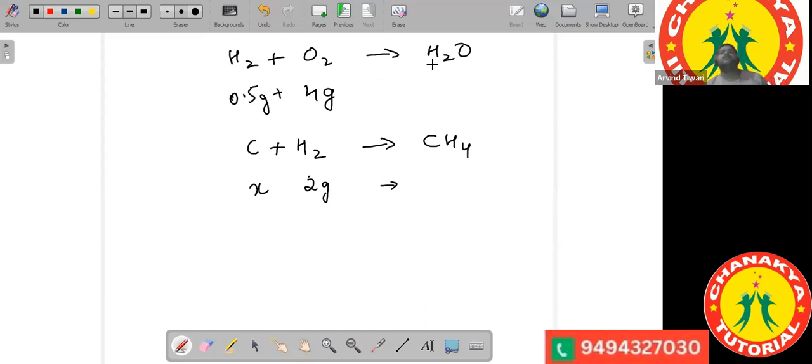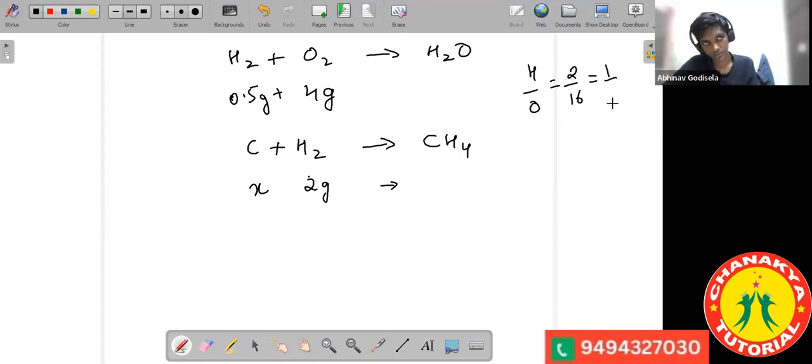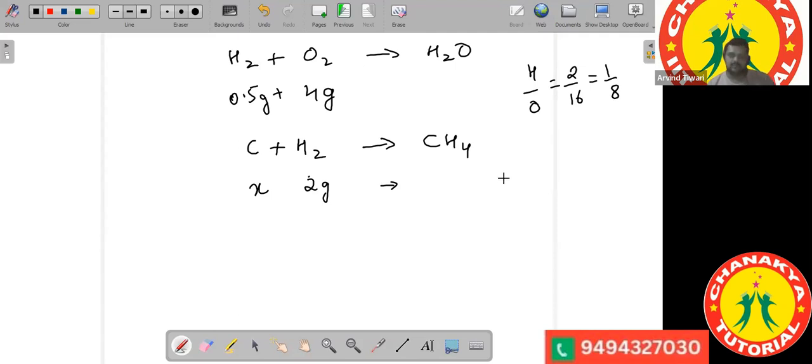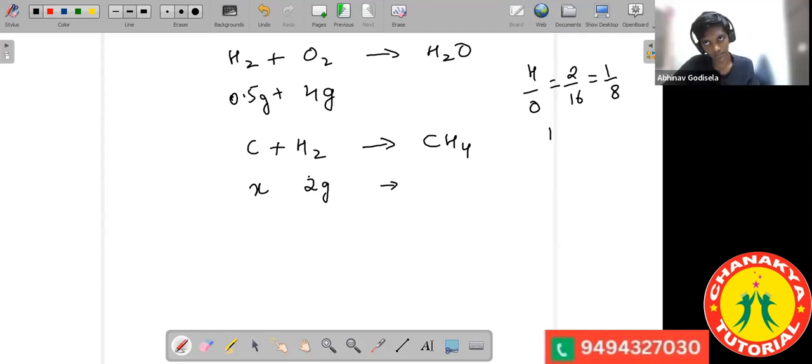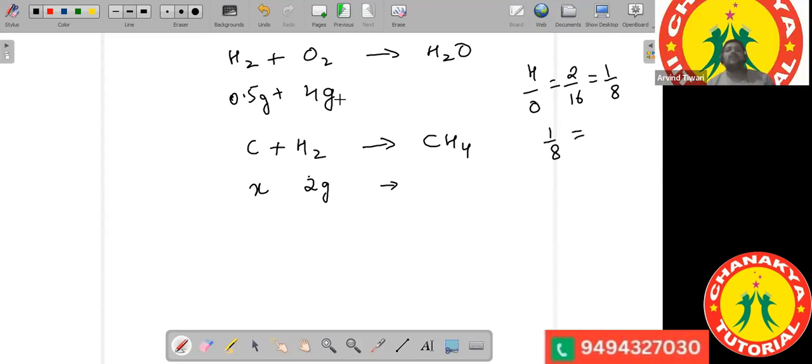See, first you find out the ratio of hydrogen and oxygen from water molecule. In the water molecule, if you find the ratio of hydrogen to oxygen, it is 2:16 or 1:8, right? Yes, sir. Okay. So the ratio is 1:8, and here you have 4 gram of oxygen. So we take the oxygen ratio to be 8, 4, and let us suppose we have here x. So our value of x will be 4/8, which is 0.5.